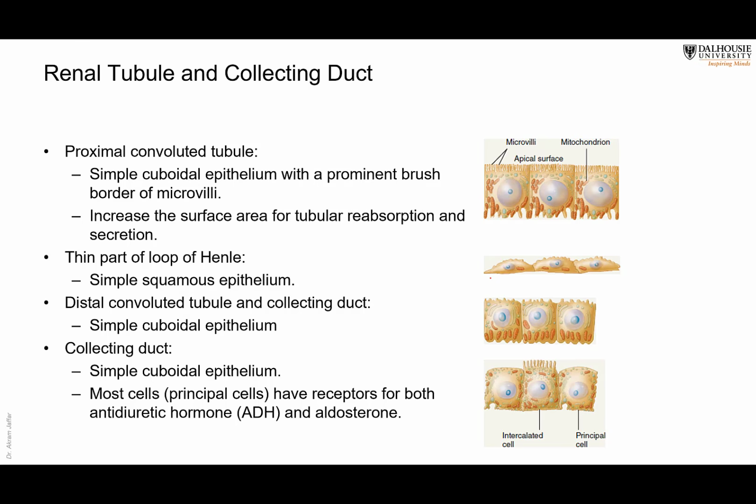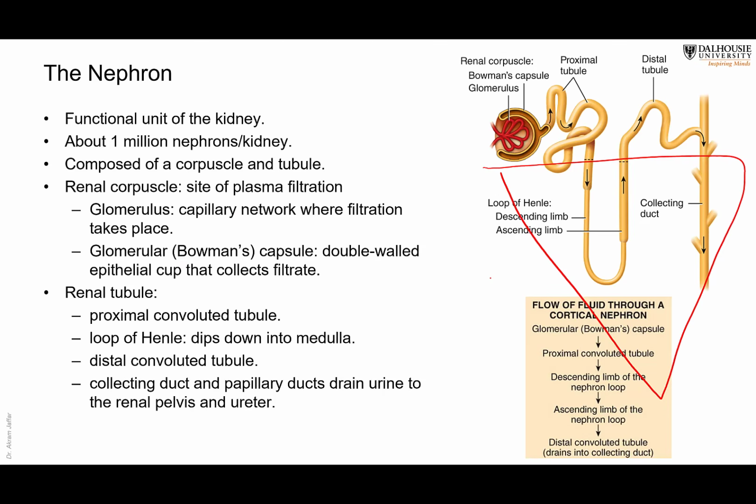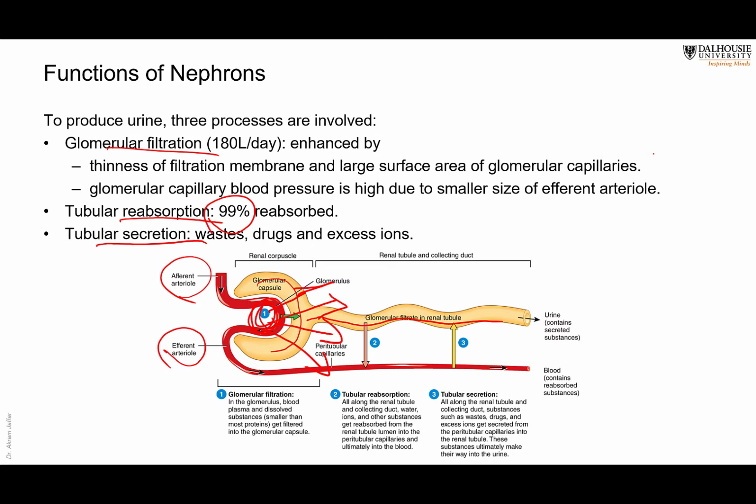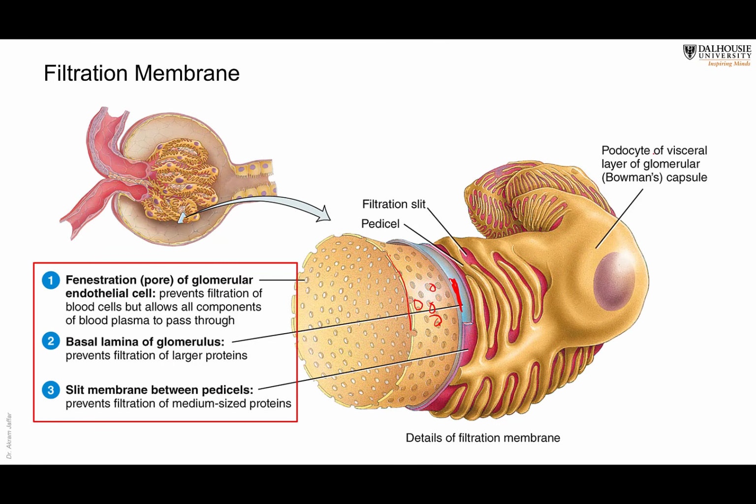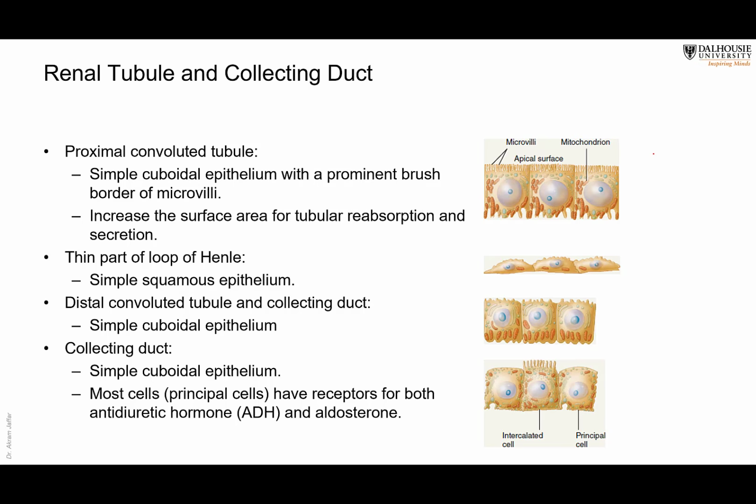That's why in the proximal convoluted tubule, you need a very efficient system for reabsorption. You need a large surface area, in other words, for reabsorption. And this large surface area is first provided by the length of the proximal convoluted tubule. So you can see here that even in diagrams, the proximal convoluted tubule is always sketched as longer than the distal convoluted tubule, and this is the actual case. And in addition to that, the lining epithelium. What do you expect the lining epithelium of the proximal convoluted tubule to be in order to increase the efficiency of reabsorption?